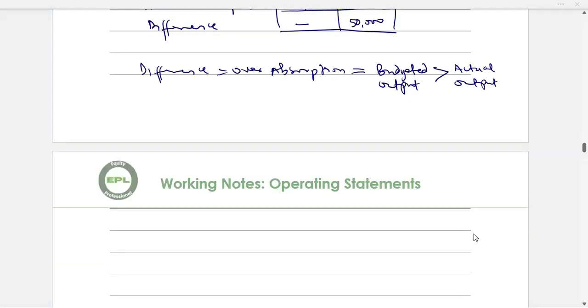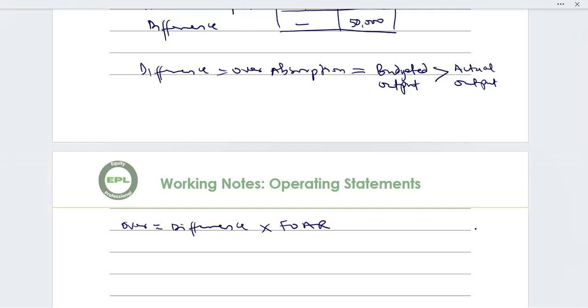So the difference now is 50,000. I would then say over equals 50,000 units. Of course, you are supposed to multiply the difference. Let me put the formula there. Over, which is equal to difference multiplied by fixed overhead absorption rate. The fixed overhead absorption rate is the same thing as your fixed manufacturing overhead per unit.